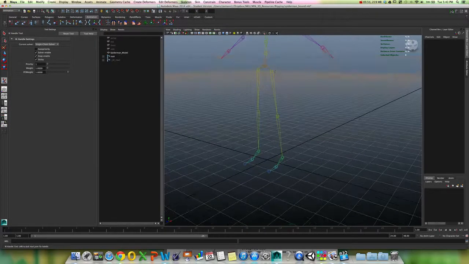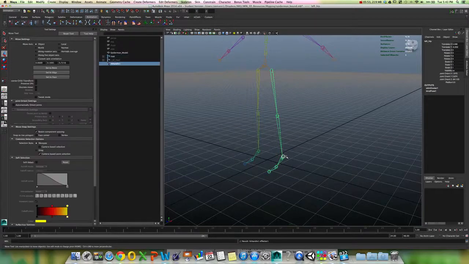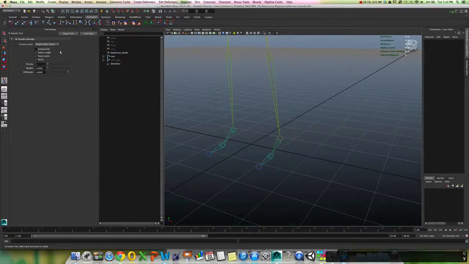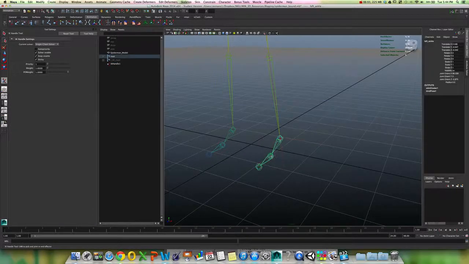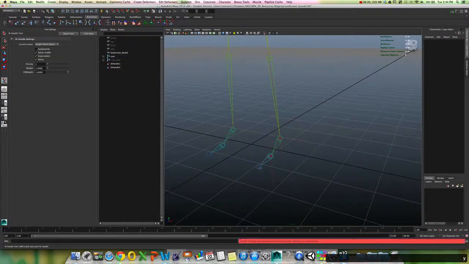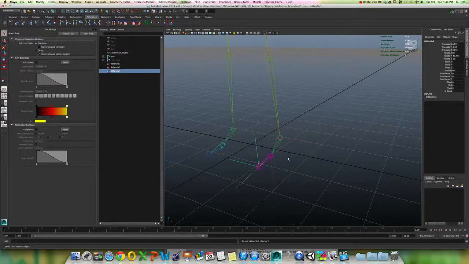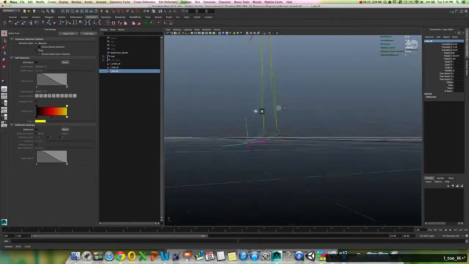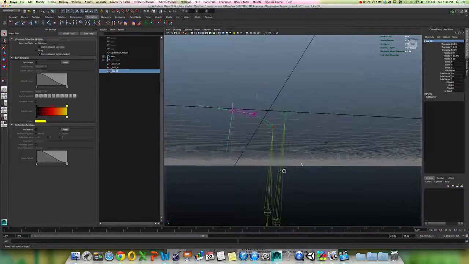And I'm going to create my IK handle, and for this purpose I'm going to be using single chain for the hip to the ankle, and we've done this several times so we know how this works. I'm going to do that again and do it from the ankle to the ball. One more time from the ball to the toe. And I like to name these, it's pretty important actually, so we'll call this left ankle underscore IK. Call this L ball underscore IK. And L toe IK.